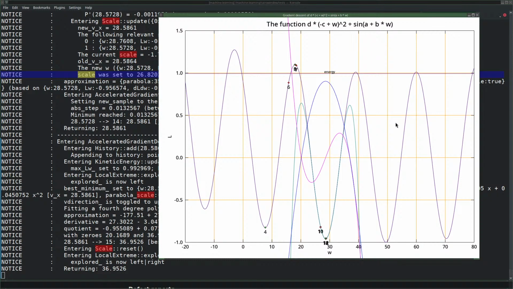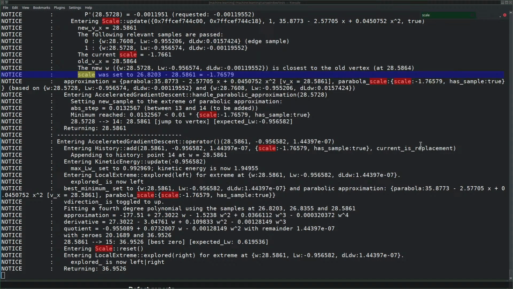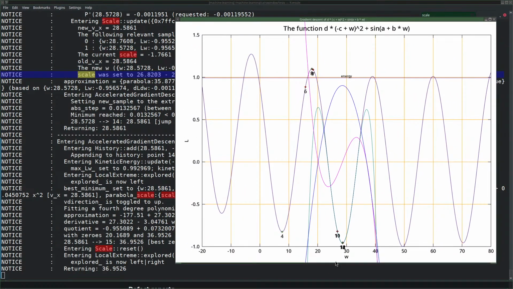Looks even better. Let's see. Yeah, now it's using 26. Oh, and it's using 2 points in 20. What the? Yeah, we do have 2 points here, right?